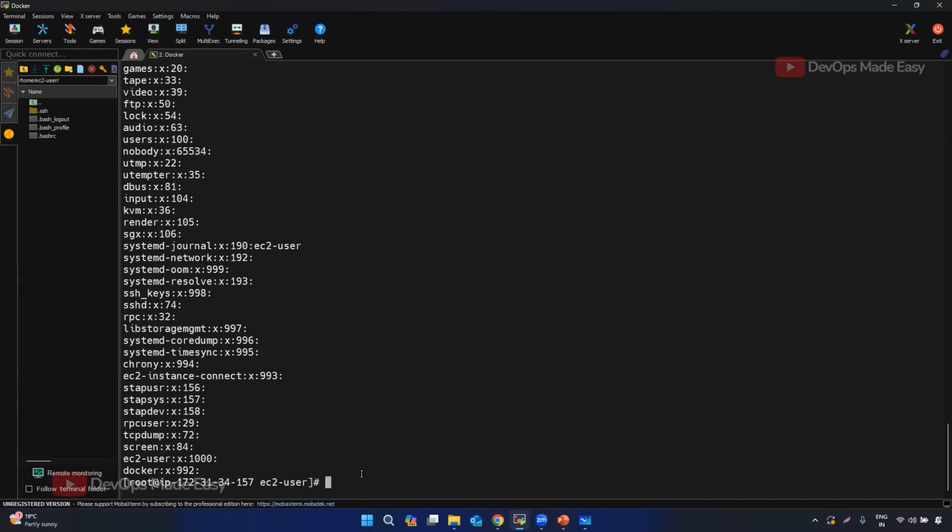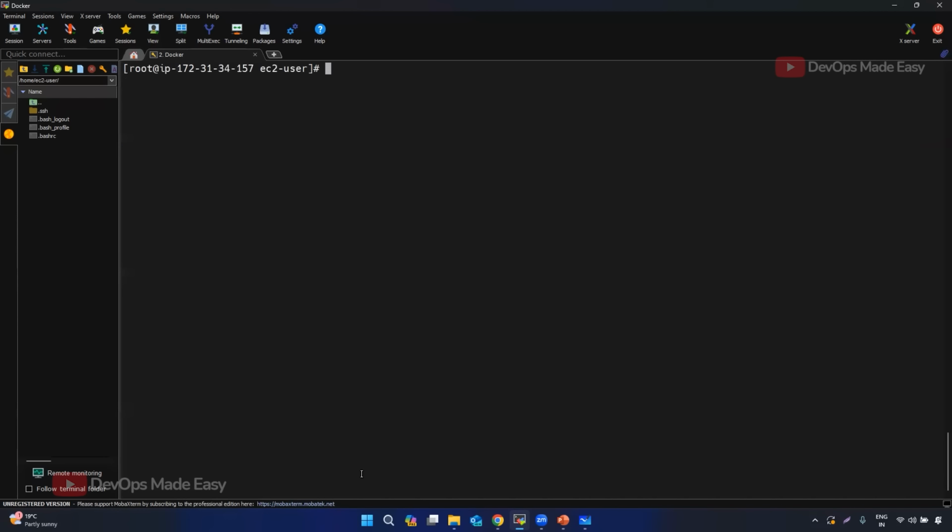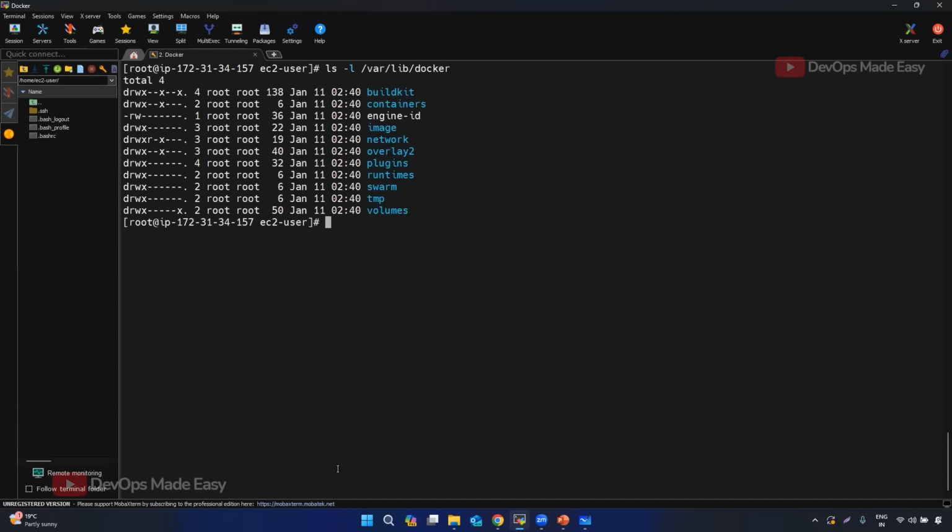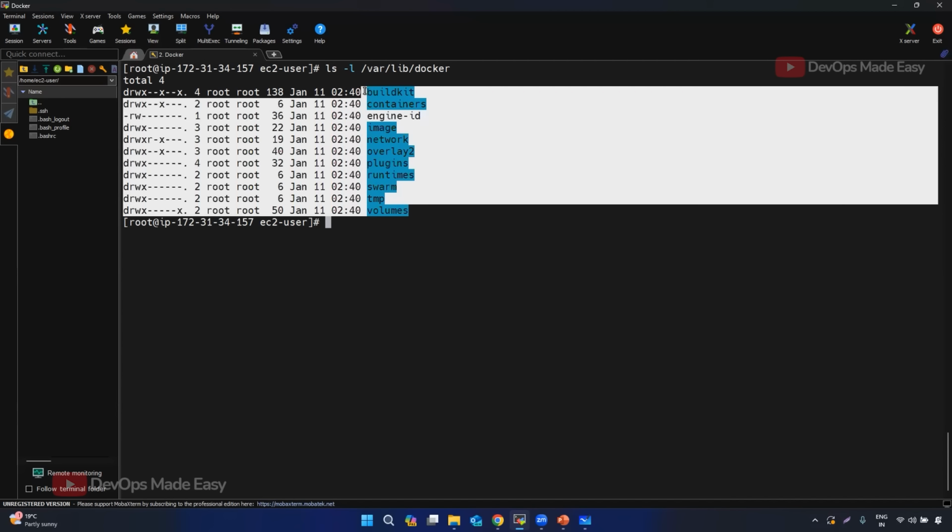Coming to the home directory, always remember the home directory: /var/lib/docker. I will ask this multiple times because it is asked in interviews multiple times. /var/lib/docker is the location where Docker stores all its data.